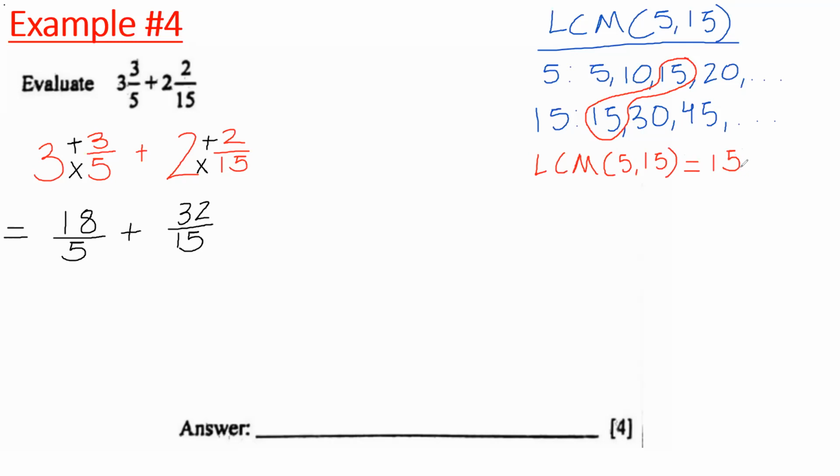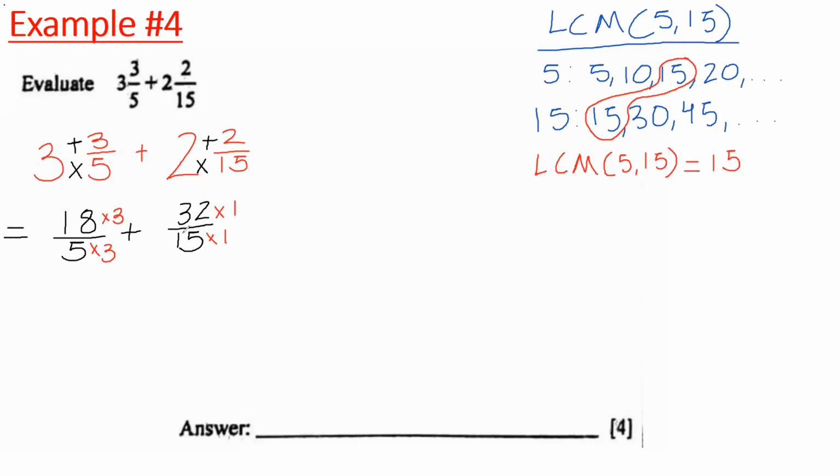What that means is we can figure out what number we need to make the denominators the same, and we're going to use 15. So we say, what times 5 gives you 15? 5 times 3. Whatever we do to the bottom, we must do to the top. So it's going to be 18 times 3. And for this one, we have 15 times 1. Whatever we do to the bottom, we must do to the top.